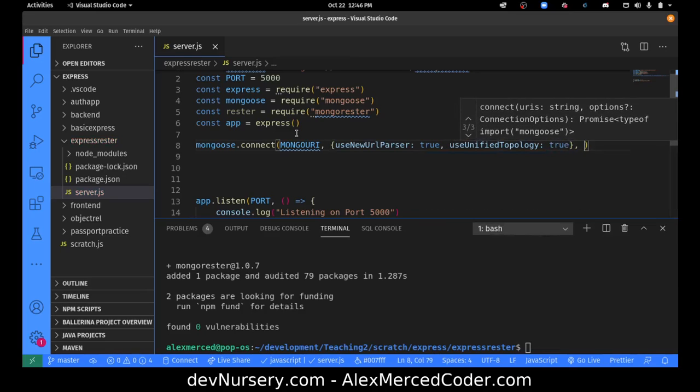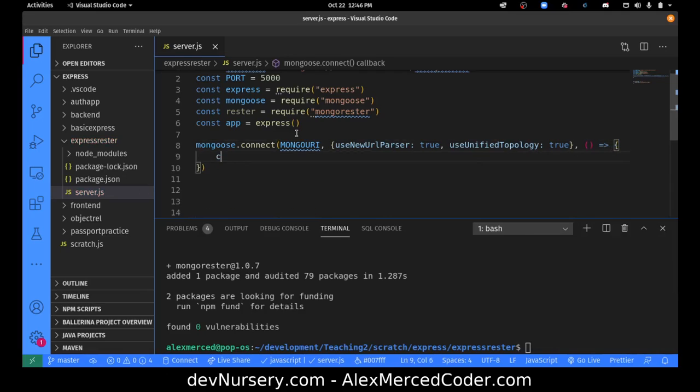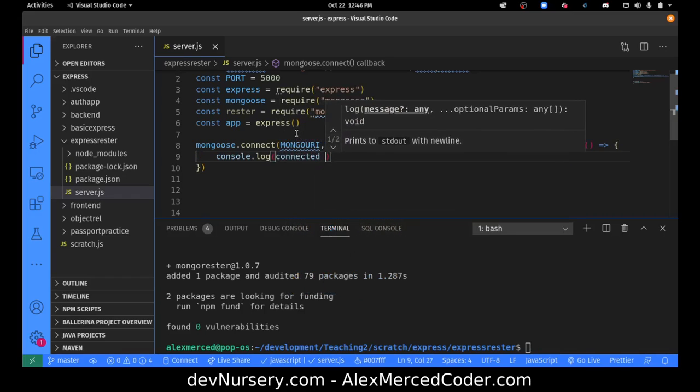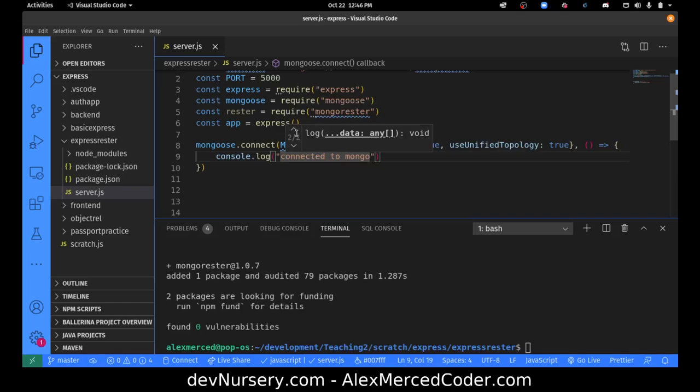And then we pass in a callback, because I'm not going to set up the events right now. It just says console.log connected to Mongo. Good, that connects to Mongo, so that's all good.